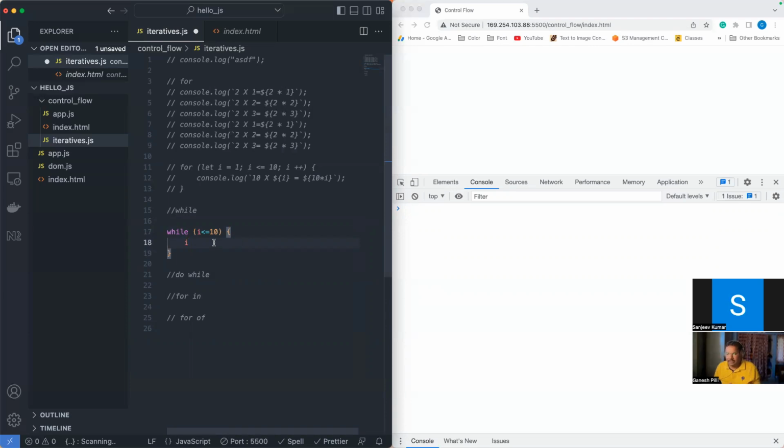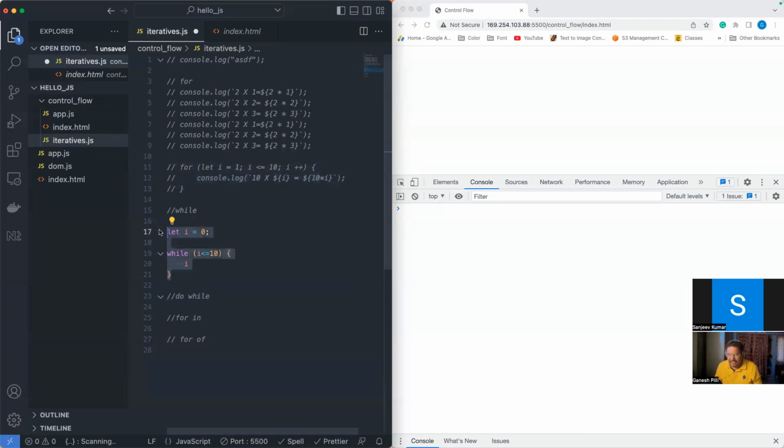Now I need to get the odd numbers of 1 to 10 so that I can do a calculation, like I might be trying to find a Fibonacci series or whatever it is. So I want to find odd numbers in 1 to 10. So you use let I equal to 0. This time the initialization is not on the block. So this I in the for loop is not accessible beyond the for loop. Always remember, we learned in the variable session, if you use the let keyword, that is only limited to that particular block. Beyond this for loop, the I statement is invalid.